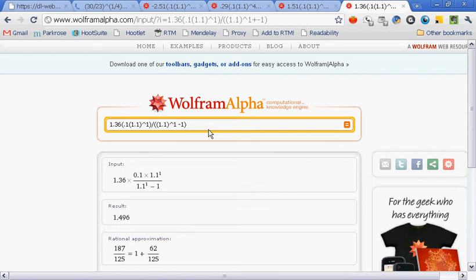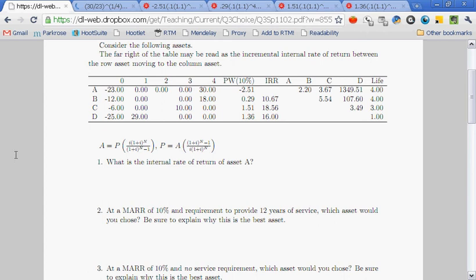Now that means that over the life of that asset, every single time period will give us on average $1.496 worth of benefit. Well, if you stack those up over a total of 12 years, you're going to find out that that's the best you can do with the choices you have available. So the answer for question number 2 should be D, even though, I got to point out, it's not the one with the highest present worth.